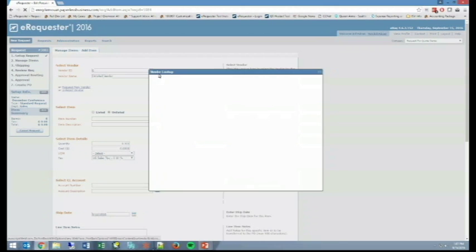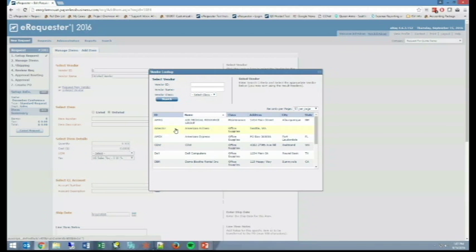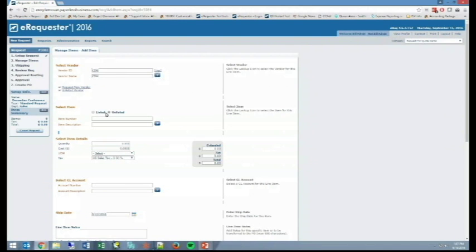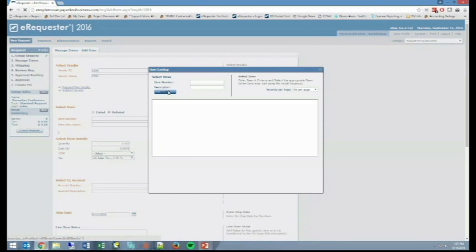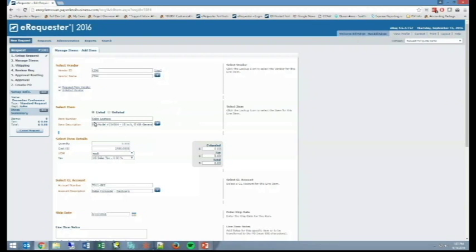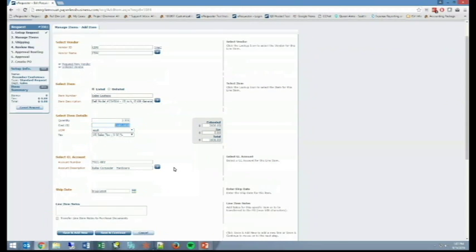So let me go ahead and select a vendor here real quickly. I'm going to choose CDW, and I'm going to do an item. We actually have a listed item, and it's going to be this Dell laptop that we've got. We basically have a corporate standard on. So I'm going to choose 2 of those. We think the cost is going to be around $1,500, but I want to see what prices I can actually get for that. And then I'm going to change this to an unlisted vendor.